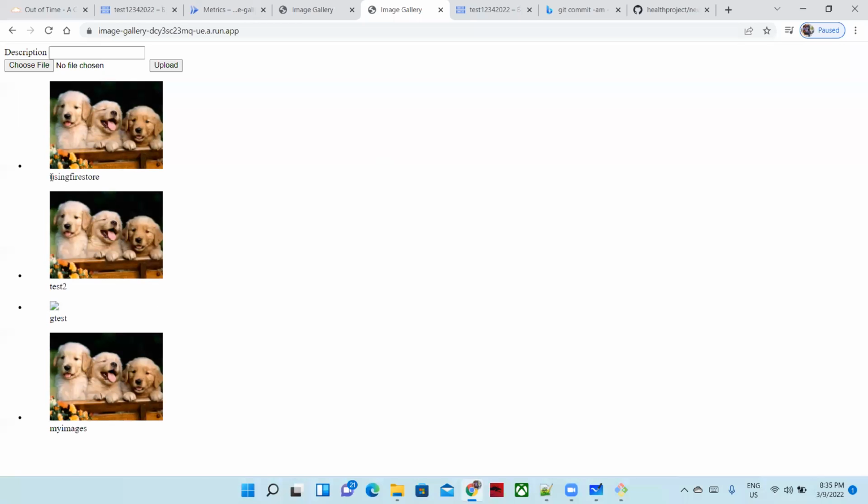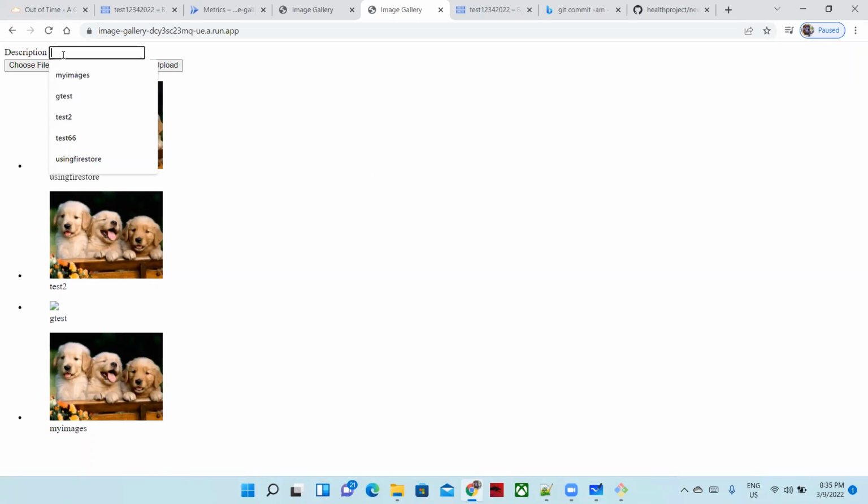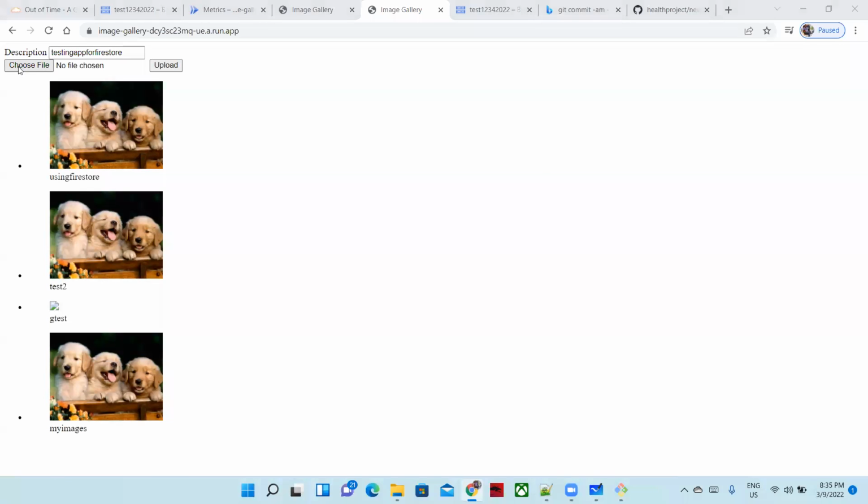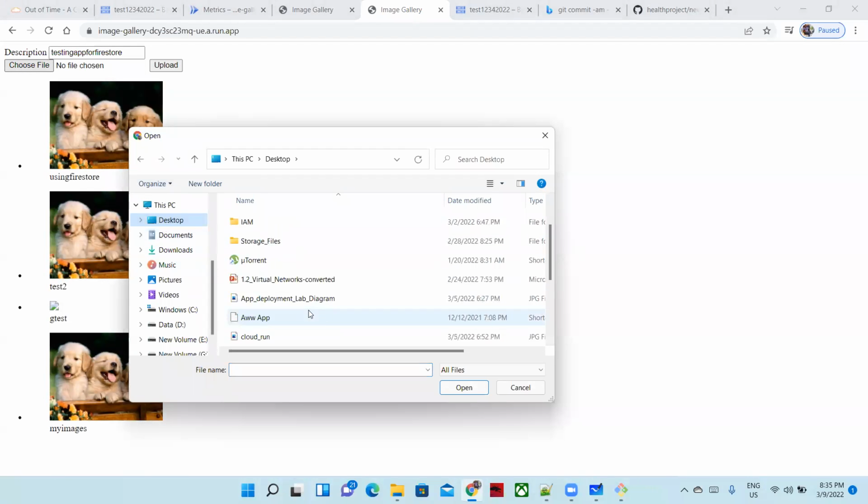This is my one, I just used it using Firestore. Let me write one more description, like, testing app for Firestore. Then choose another file.